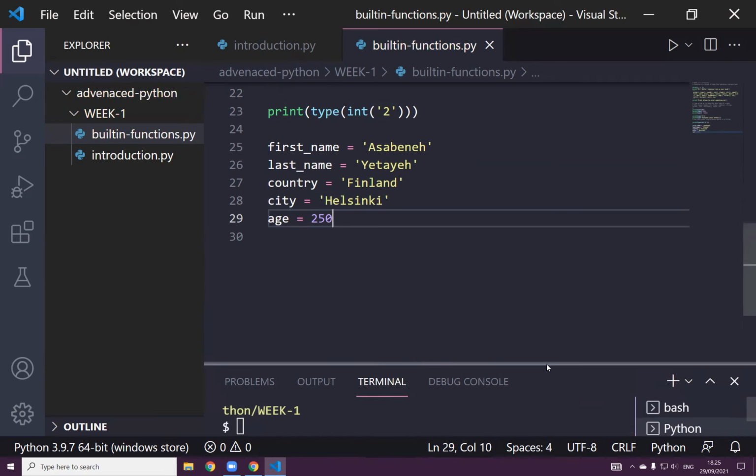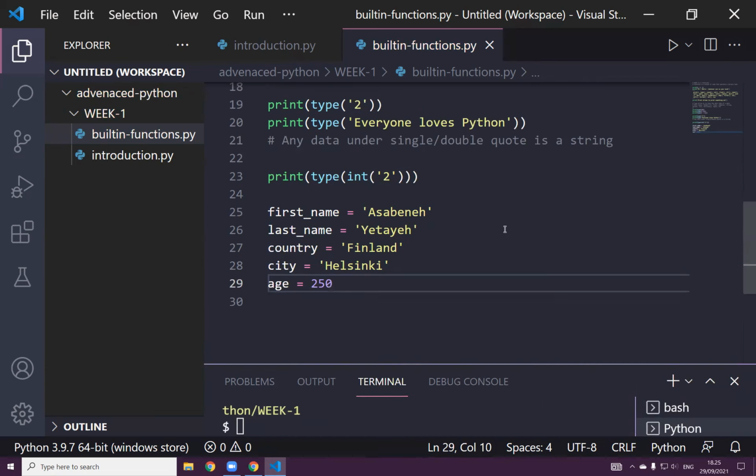So by now, you should know how to declare a variable. As you can see, I declared. How many variables did I declare over here, guys? Tell me, how many variables do you see? Yeah, 5. How many of them are int data type? Great. How many of them are string data types? Great. That's all about programming: understanding how you should declare and what data type you are declaring. All those are very, very important.